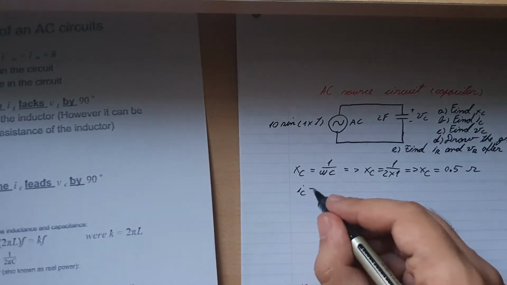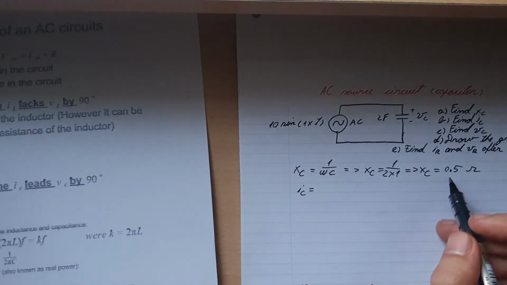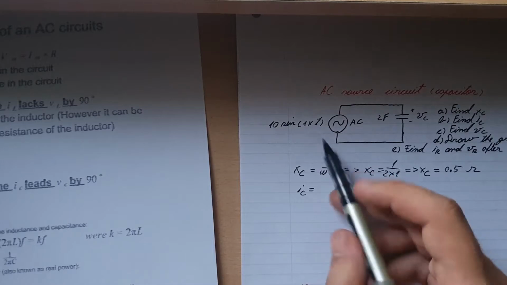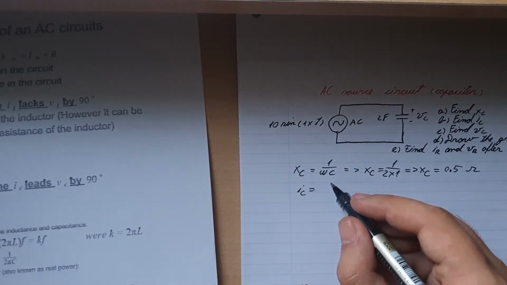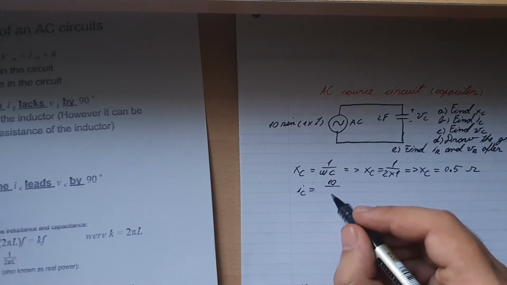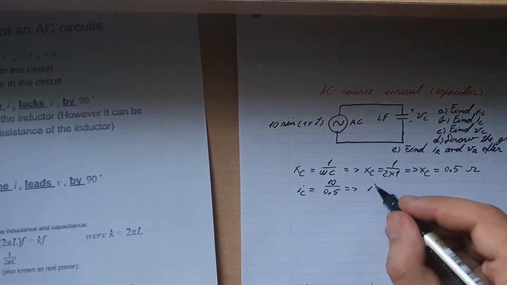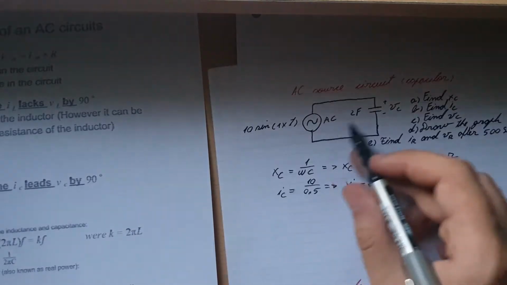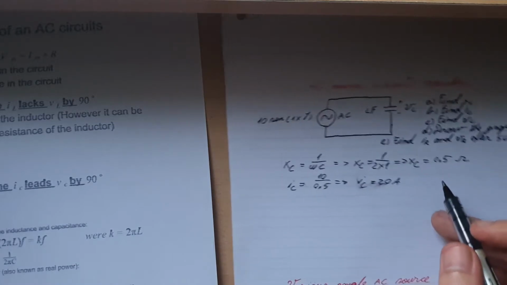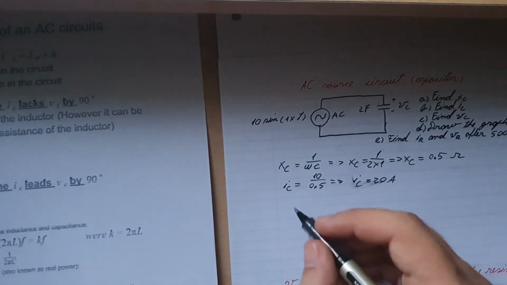And IC, it's basically the current in the circuit. It's a resistance of 0.5. So, and it's a voltage of 10. So the current will basically be equal with 10 divided by 0.5. Therefore IC will be equal with 20 amps. So there are 20 amps going through it. Sorry about that. Okay, and now we need to calculate the VC value.